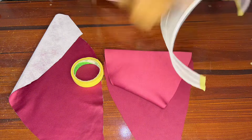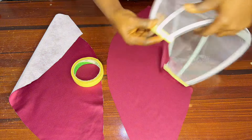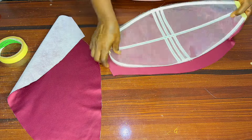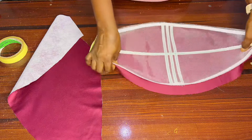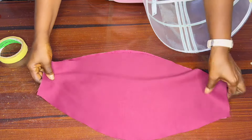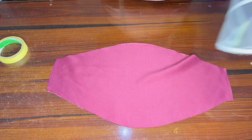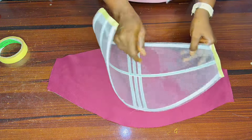The next thing is to insert the stiff net into the fabric. You can see the half-inch joining allowance is there. What we do now is to place this on itself, then join it here with the other piece. When you are inserting it, ensure that this side falls on the main fabric, because this is the wrong side of the sleeve.